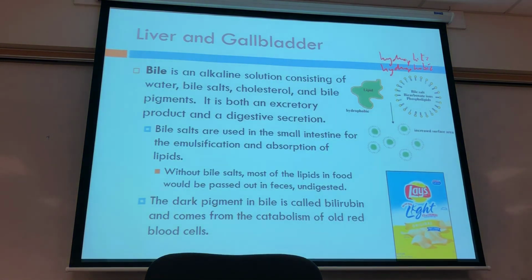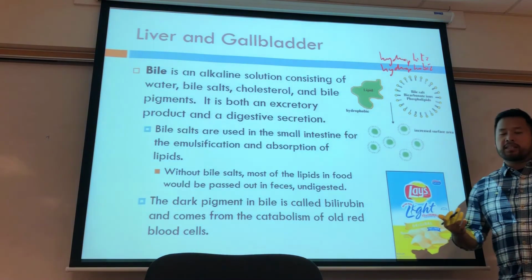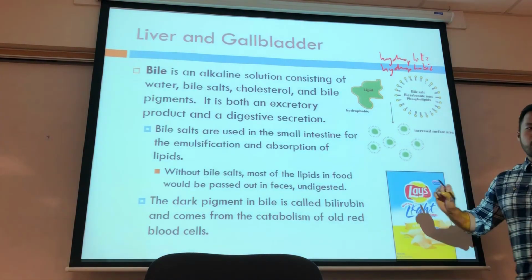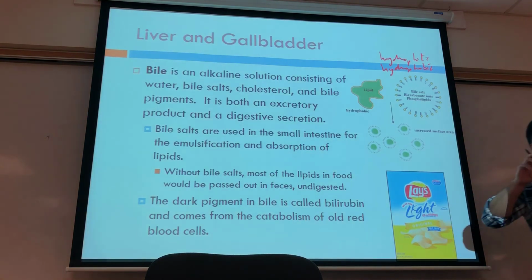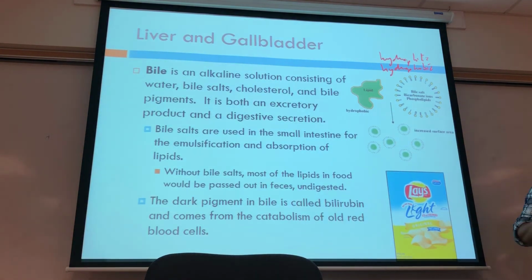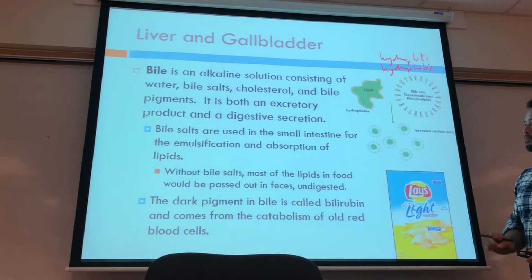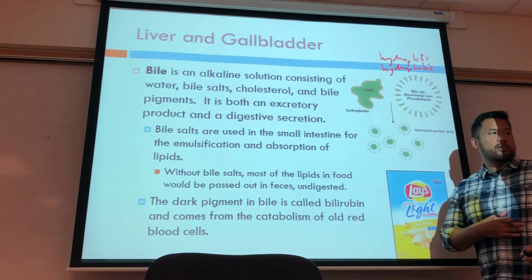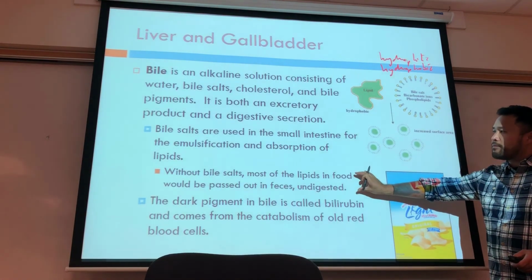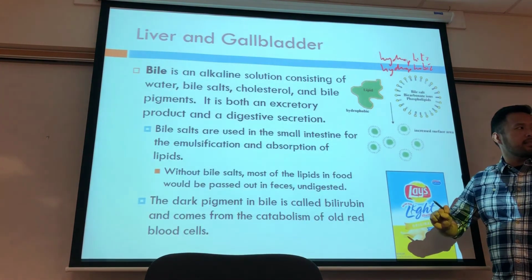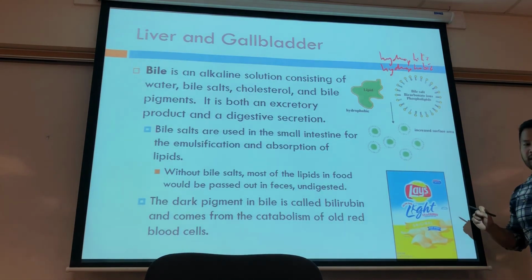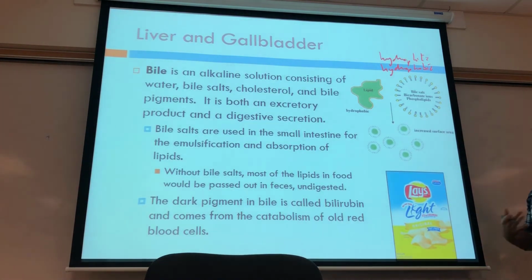This would be in the case of anybody that's ever had their gallbladder removed. So that is, which we'll call later a cholecystectomy, is the removal of the gallbladder, which is supposed to concentrate bile. And I'll talk about that concentration of bile in just a bit. So in those cases where people have had a gallbladder surgically removed, they have less ability to absorb fats. So typically people that have had their gallbladder removed will be advised to modify their diet, to not take in as much fats. And why is that?